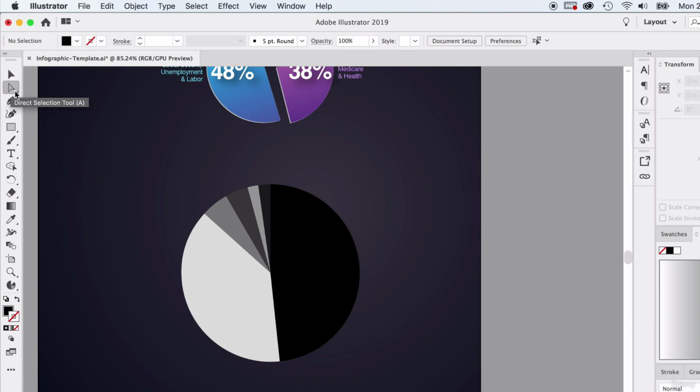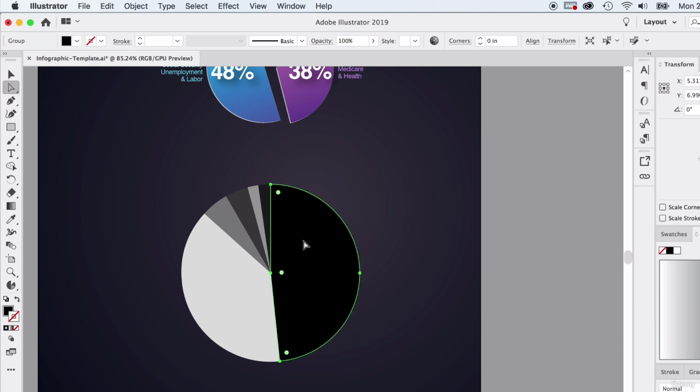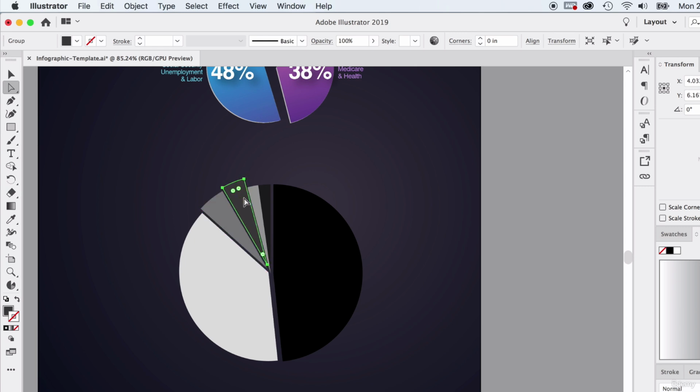So now I have the option to take the direct selection tool and just select each pie slice and, using my arrow keys, shift it around a little bit to isolate these pie slices from each other, just so those smaller pie slices can be seen a little better. Like what we did up there, putting our smaller slices a little bit higher up and gradually higher up, so it looks like they're slowly coming out. And of course these colors definitely have to be changed.